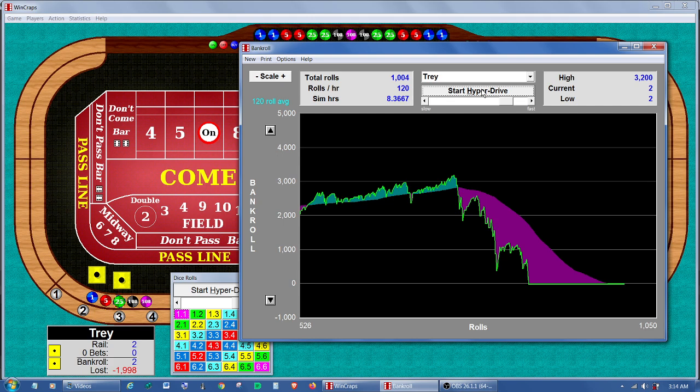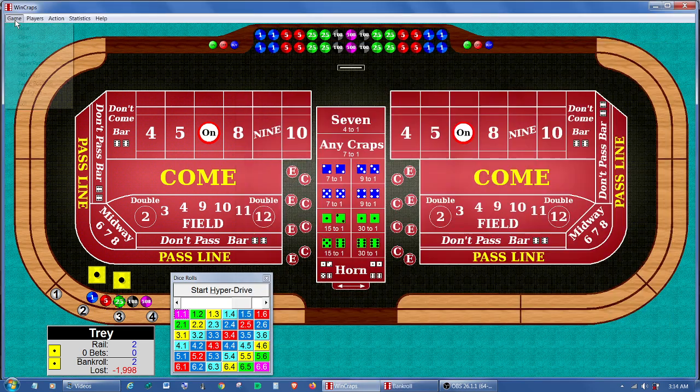Okay, what happened there? All right, look, we went up, up, down, down, down, down, bang. We bottomed out right here. We lost the bankroll, and that's just flatlined. So we're really done here. We don't want to look at any more of that. So we could go start another session.